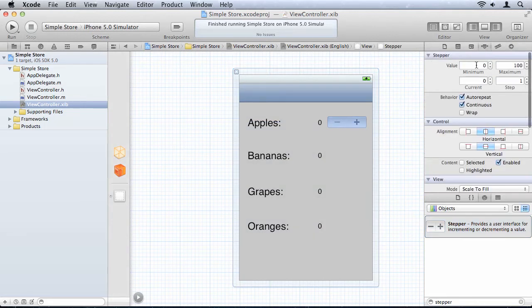And if you look, you can set a number of things here. The minimum value, in our case, we'd like that to be 0. Obviously, you can't add negative items. A maximum value, 100 might be a bit high. We can set that to 10. Current, it'll start at 0. That's correct. And step by 1, that's good too. All right. So let's just add a few copies of this for each one of these items.